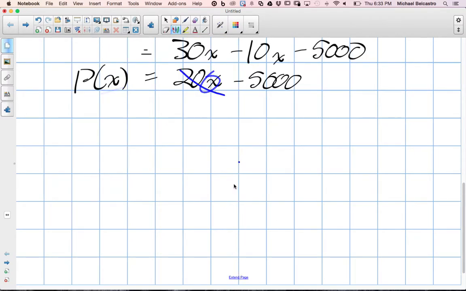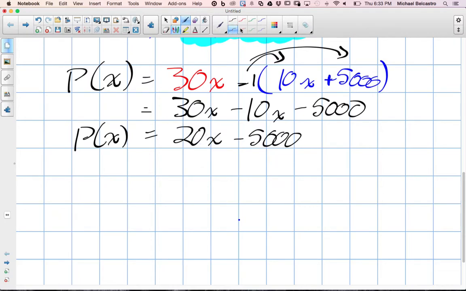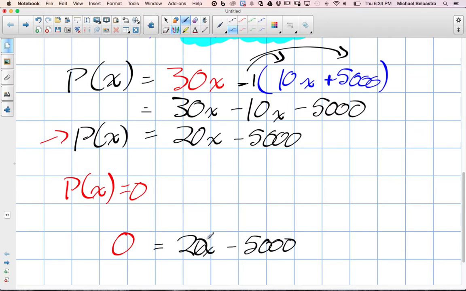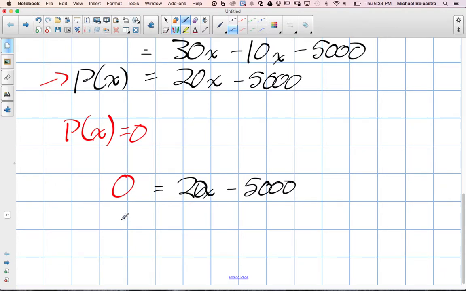Okay. What might be good is to figure out where they break even. And a break-even point would be when profit is equal to what? 0. Yes. So when profit is equal to 0, the company's breaking even, and that will tell us how many customers they need to have carrying their plan on a month-to-month basis. So let's set this equal to 0. We have 0 is equal to our 20x minus 5,000. Okay, and we isolate for x, so we bring 5,000 over, and we get positive 5,000 is equal to 20x.